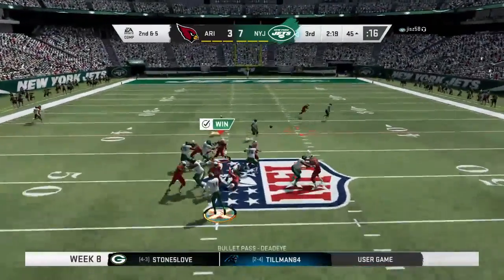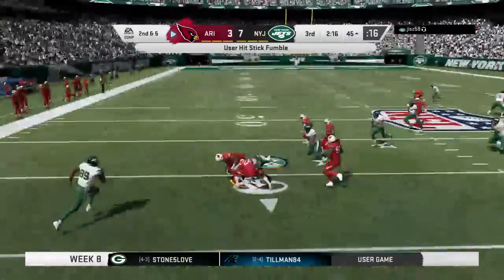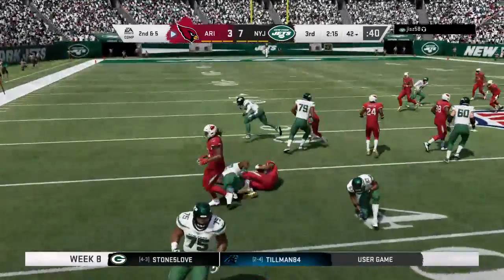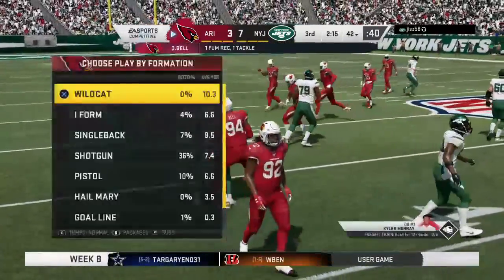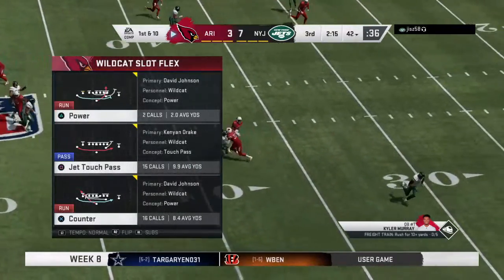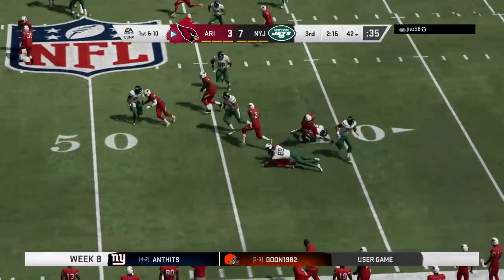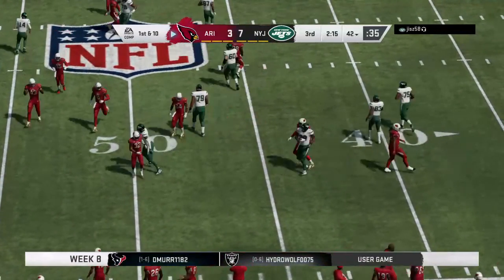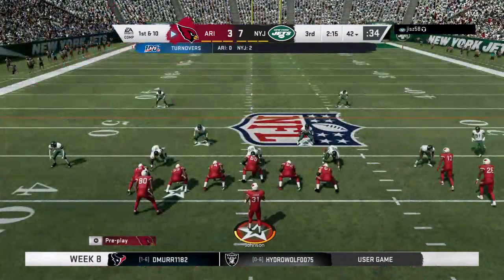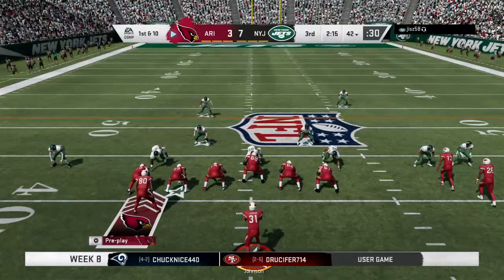To throw is Darnold. This will be caught by Brown. Now Brown, he lost the football. And the Cardinals have got it, going the other way. And they will take over possession of the football at their 42-yard line. We have seen this before, and we know coaches preach about this and work on it all the time. Catch the ball. You know there's going to be some traffic somewhere. They've got to put it away and secure it.